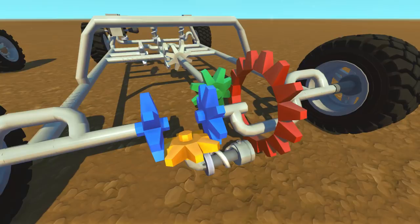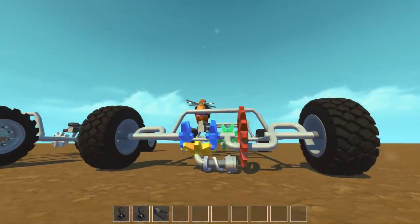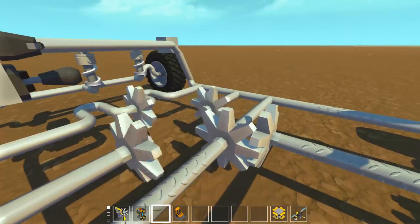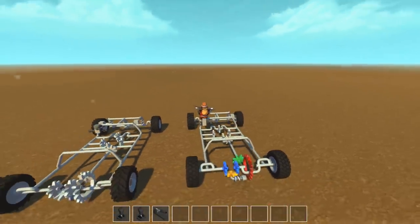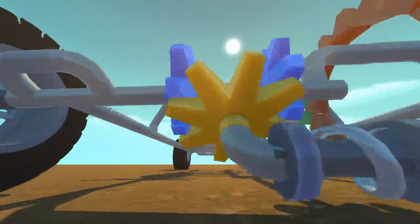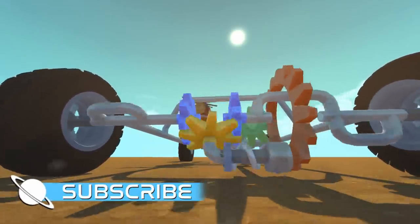Having each gear system painted a different color really helps you see the differential in action. So I'm going to hop into the seat and we're going to use this rainbow style differential to get a close look at what those gears are doing. This is a very simple gear driven engine with three different speeds — first gear, second gear, and a reverse gear as well. I'm going to press the one key and we should get a nice bit of movement. As you can see, when we drive in a straight line, the differential is giving an equal amount of power to the left and right wheel. You can see that yellow spider gear — it is stationary and not moving.